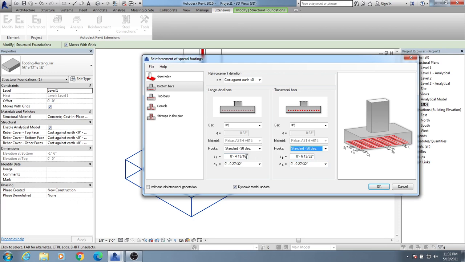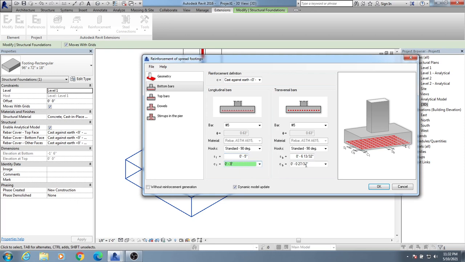I'll consider for our longitudinal bar, the spacing will be 5 inch. Okay, 5 inch. And here C1, what will be the value of C1? I'll consider the value of C1 will also be 3 inch.